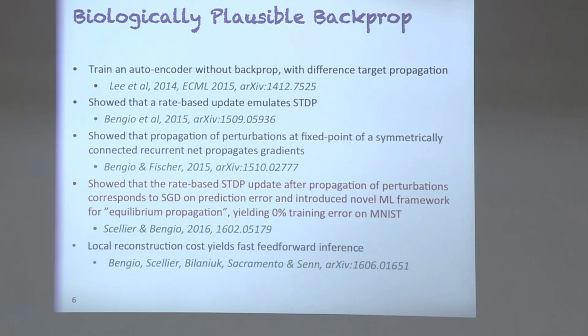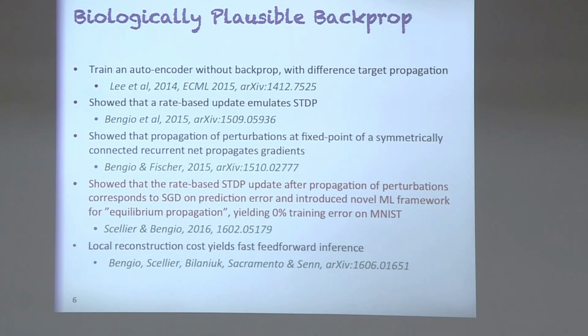And we also show that the kind of update rule that you would want looks like a contrastive Hebbian update that could be implemented by the same kind of rate-based STDP-like rule that we studied before. One last thing we did recently is to deal with an issue with these kinds of networks, which is that because they are recurrent nets, they might take some time to reach a fixed point, which is where we need them to be to use these update rules. That wouldn't be biologically plausible if you need a lot of time before the system is in a state where learning is meaningful.